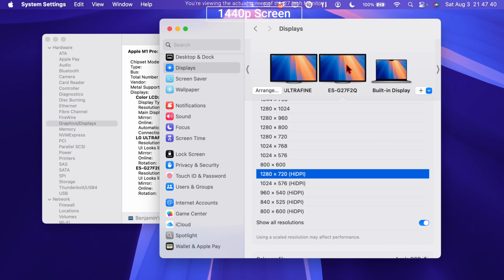the text is on my 27-inch 1440p panel, and this mode allows for sharper text and graphics, making everything look detailed and crisp.